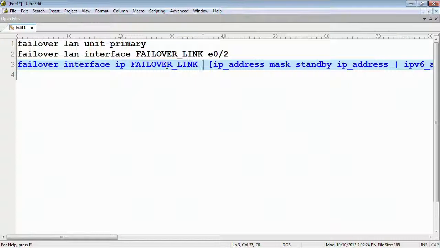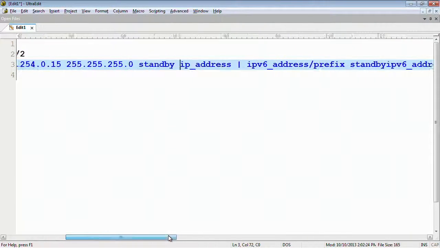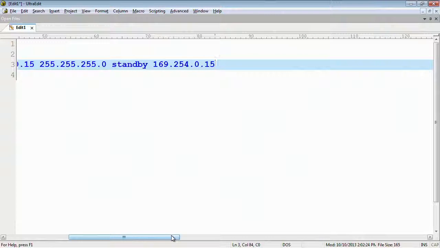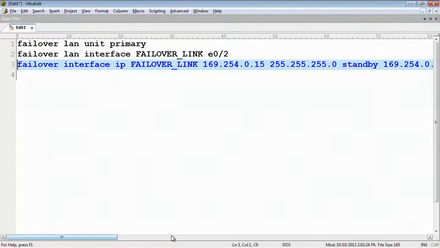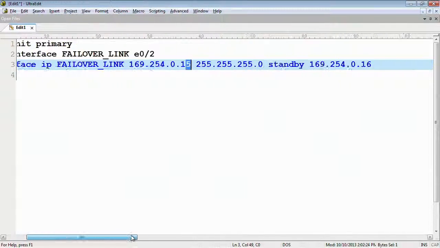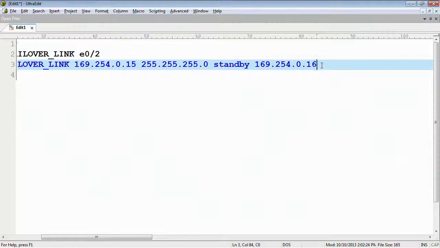IP address, this is arbitrary because it's only locally significant between them. So let's say 169.254.0.15, and the mask is going to be 255.255.255.0. And then what's the standby address? Let's say the remote device is, and standby is actually the keyword there. So they are 16. Okay, so ASA 1 is 15, ASA 2 is 16.